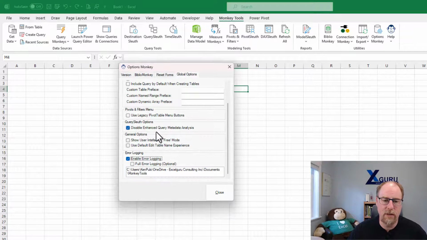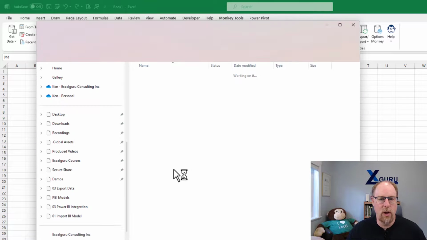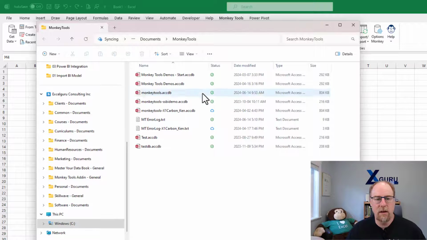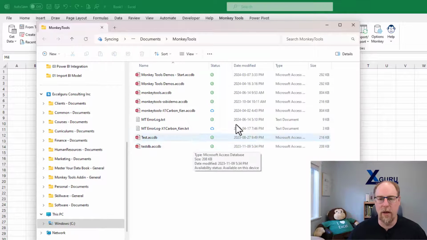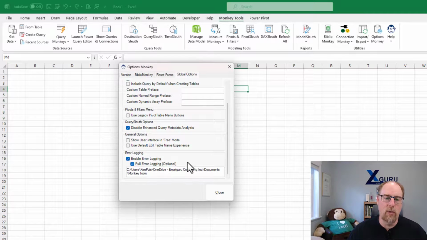I hope you never have to use these. If you do, you're probably going to be in touch with us anyway. But generally we would set both of these on, run the piece here, and if you need it, you can right-click on this guy here, and it will open up the error log file. You can see I've got a variety of different things that I've been playing around with in this area. But with the right-click, we can go directly there so we can see what's going on with it.